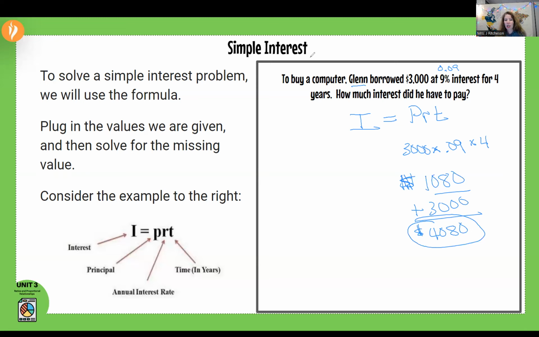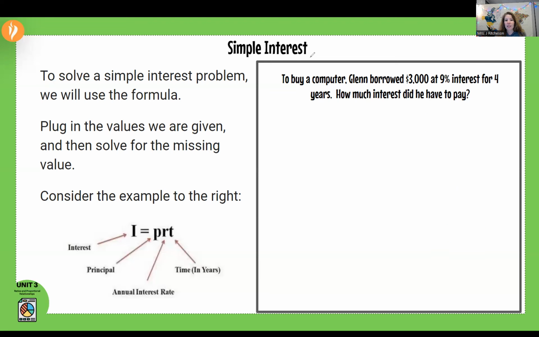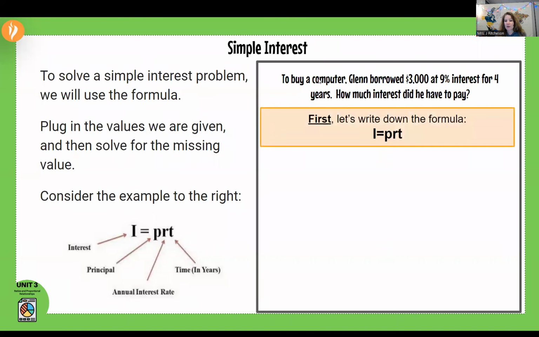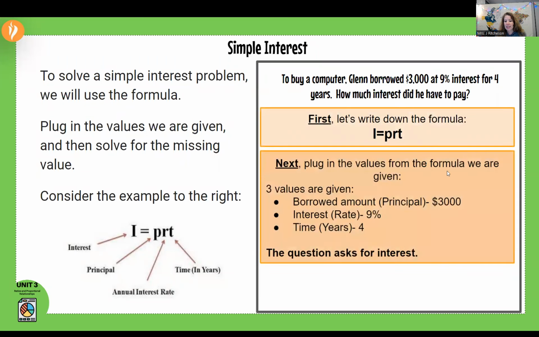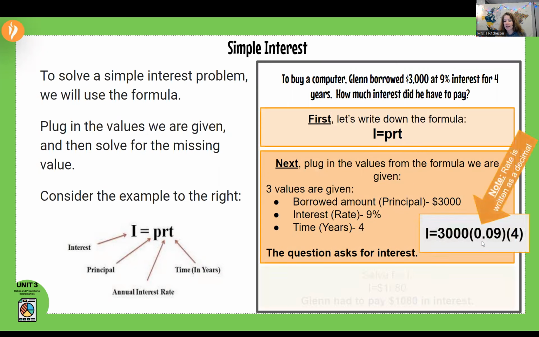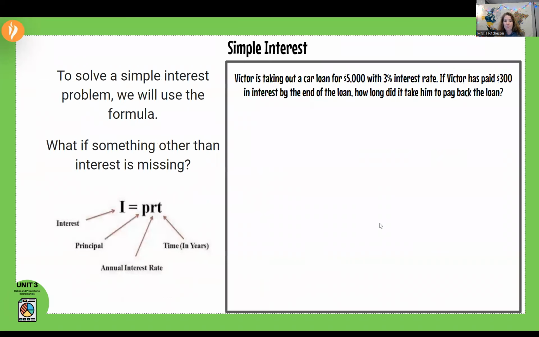You've got to pay your loans. You want to not borrow money you don't need, or save up your money and pay cash for things, because interest adds a lot to how much you have to pay back. Okay, so be careful as you get into adulthood. There's a lot of things to consider. All right, so once again, they have shown you the formula. They tell you what each one of those letters stand for. They tell you how to multiply, and the answer is $1,080 in interest.